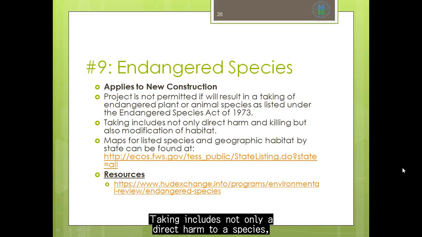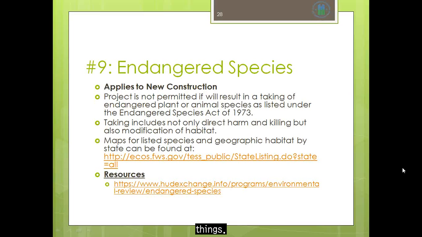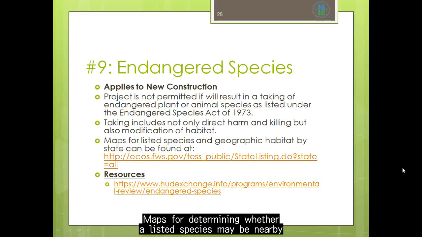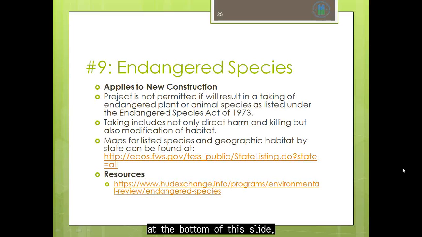Taking includes not only a direct harm to a species, but also modification of their habitat and kind of all the different types of ways you can bother that species that are in between those two things. Maps for determining whether a listed species may be nearby can be found at the link that's given. And also that link and other information are available on the HUD website at that site that's at the bottom of this slide.